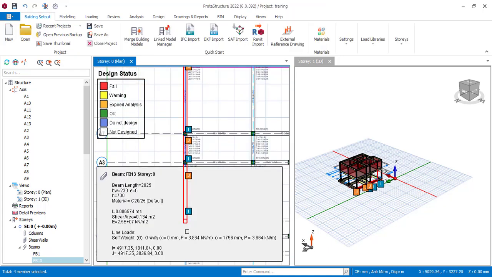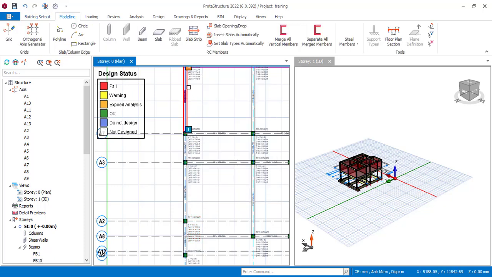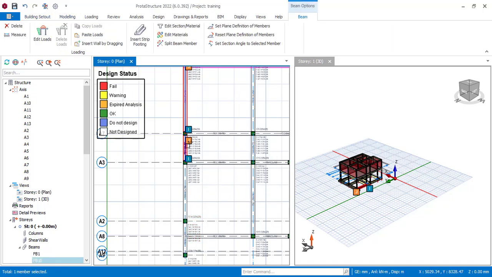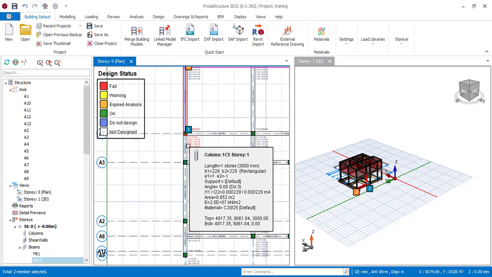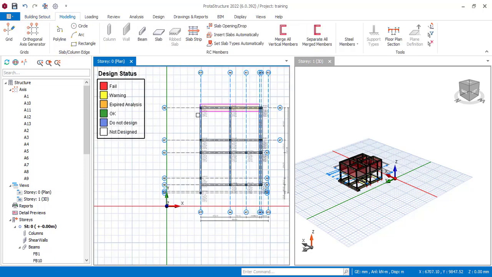All you need to do is just to select the beams, right click and insert strip footing.